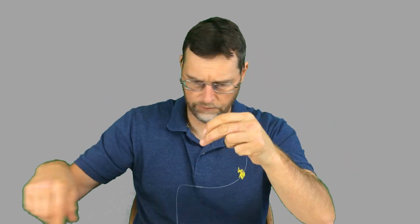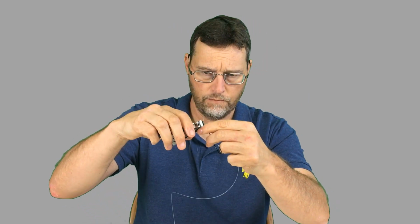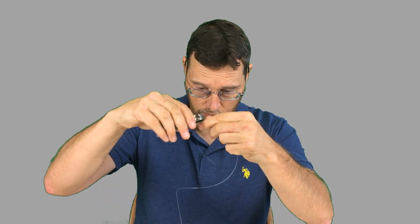And we'll do this as fast as we can so we can get to the point. There we go. Always wet that knot. Just dipped it in some water there. There we go. Draw it tight. Okay, and then we'll clip that little bit of excess off there. Okay. So now to do this, we've got our hook, and we've got our swivel right here.